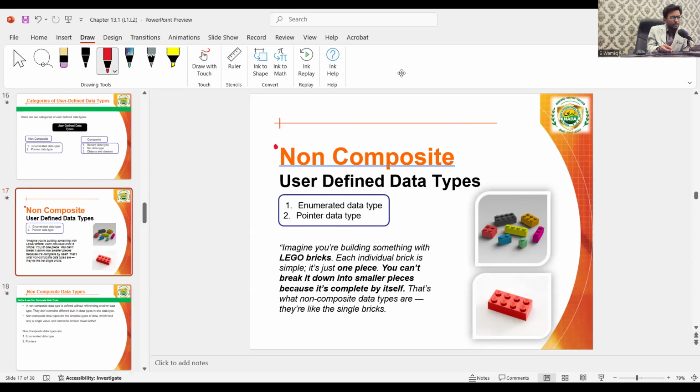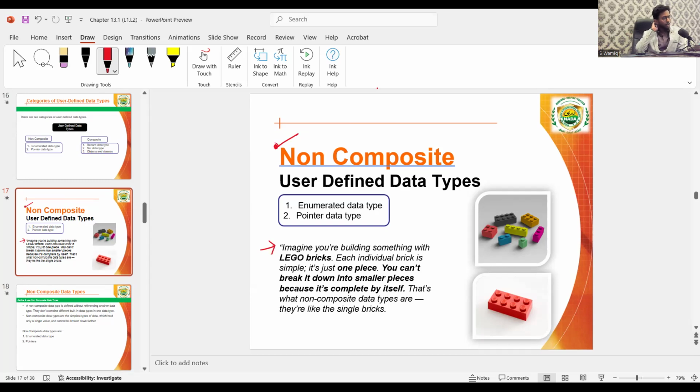First of all, you need to imagine that you are building something with Lego bricks. Maybe if you have kids at home, you have seen them playing with bricks. They have many pieces of these blocks, and every piece is considered a single block or a single object. But when I combine all of them, they make up one object. It could be a building or anything that you are trying to make.